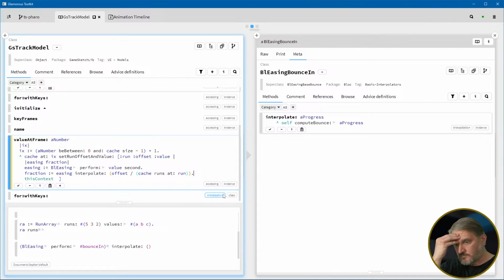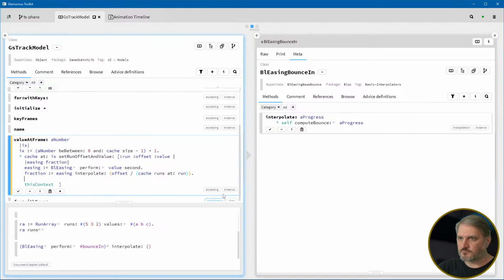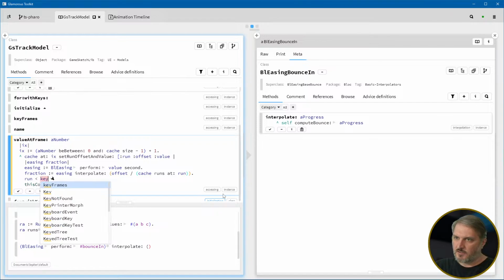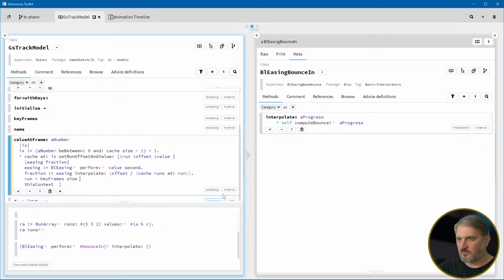So easing fraction equals this. So that's the interpolated version of the fraction. And then run is less than keyframes size minus 1.